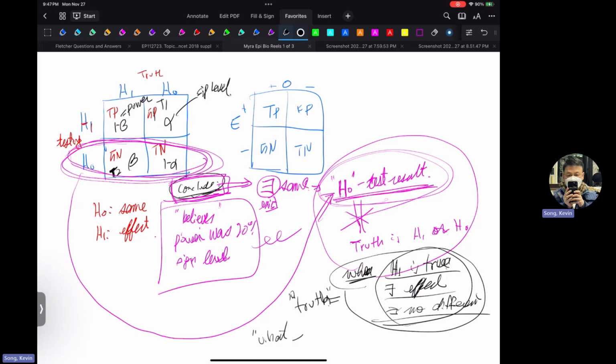What error did he make? That's the only clue. Then what does this mean? What error he made? That means that, oh, there is an error, right? So what kind of error can you have if the test results say the second row? The only error you can have is a type 2 error, because this is the type 2 error. Then the answer automatically has to be type 2. You cannot make a type 1 error, because type 1 error is in the first row, right? So the only error you can make is type 2.